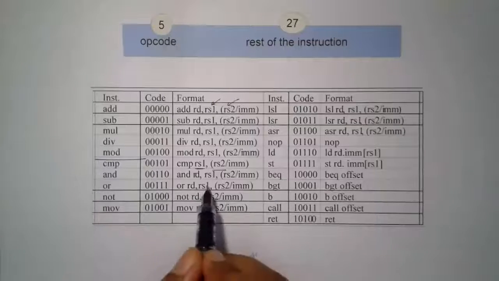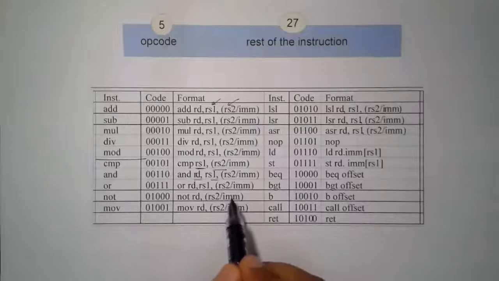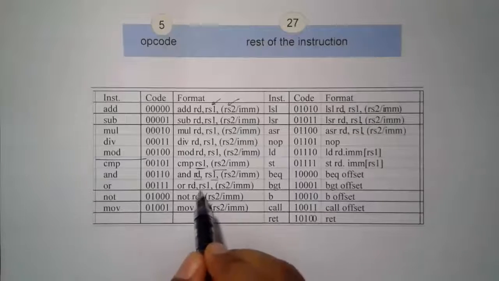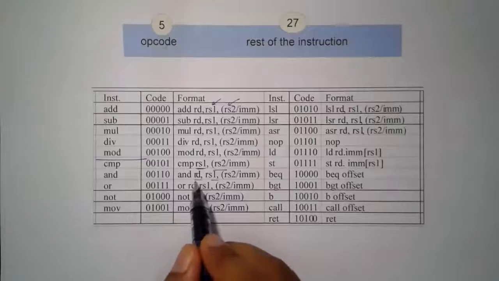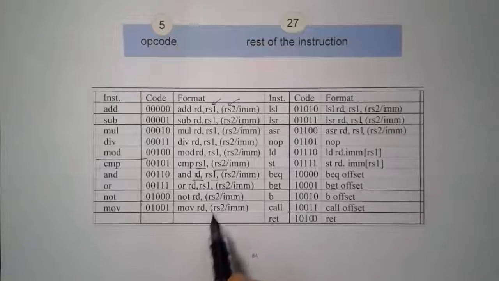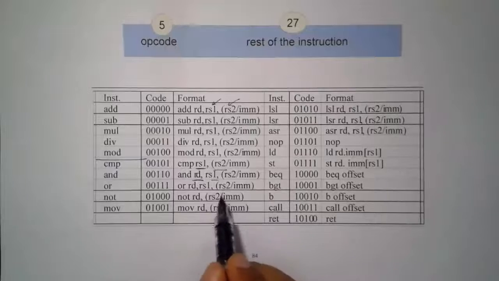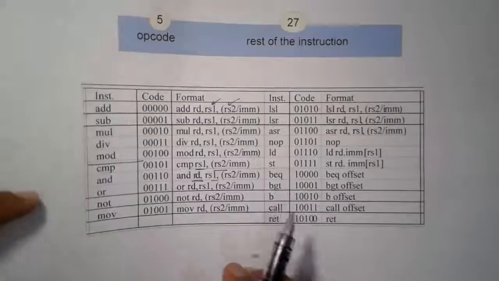Then you have these logical instructions where you have again two operands. Basically in logical AND you have three operands. So basically one where you will be storing your result, the destination, and then there are two sources, and one of the sources can be an immediate also. So you can look at them and you can see.